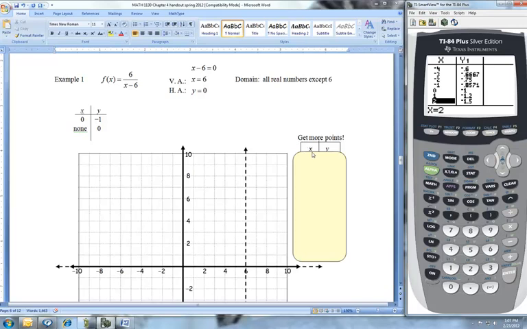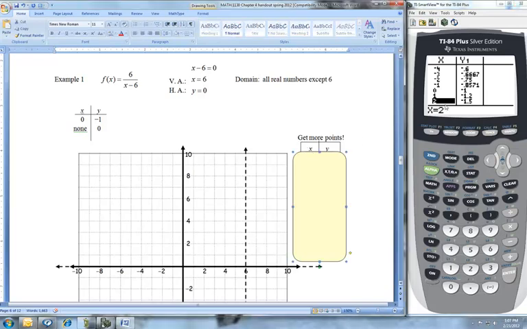So guys, this is all I've done. When I go get more points, let me click on this thing. I go put my equation in y equals, remembering parentheses around numerator and denominator, and do second table. And then I just go searching for some good points. Let's see which one I started with.